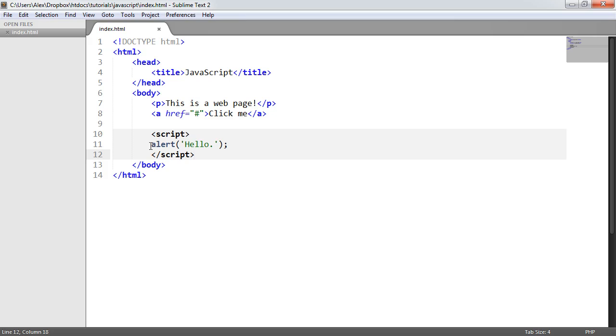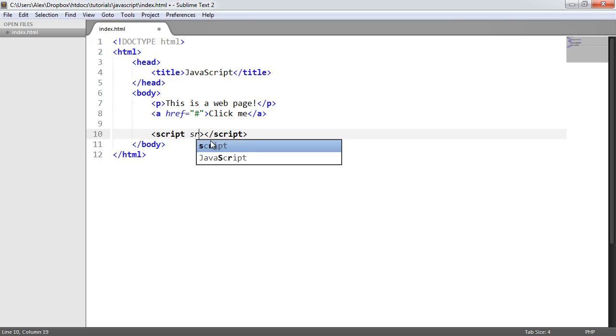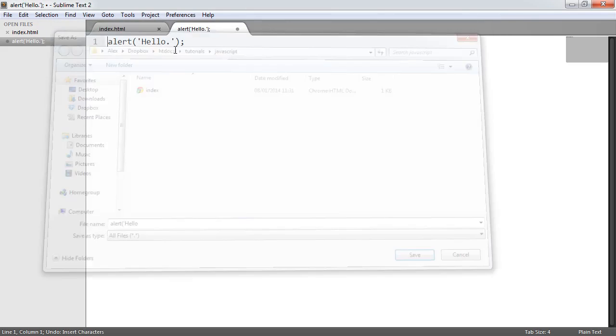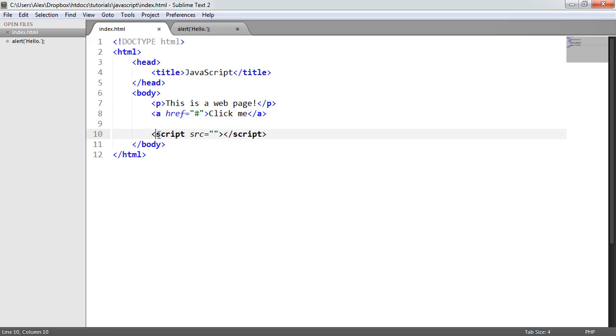So what we're going to do now is include the same code here, but I'm going to modify these script tags slightly. I'm just going to say script source equals and then something. Now I'm going to create a new file with the code in here, so I'm going to type hello. There's no reason at all to include script tags like this within this external file. You do not need to do this at all, because this code is being implemented within this script, so you don't need to do that.